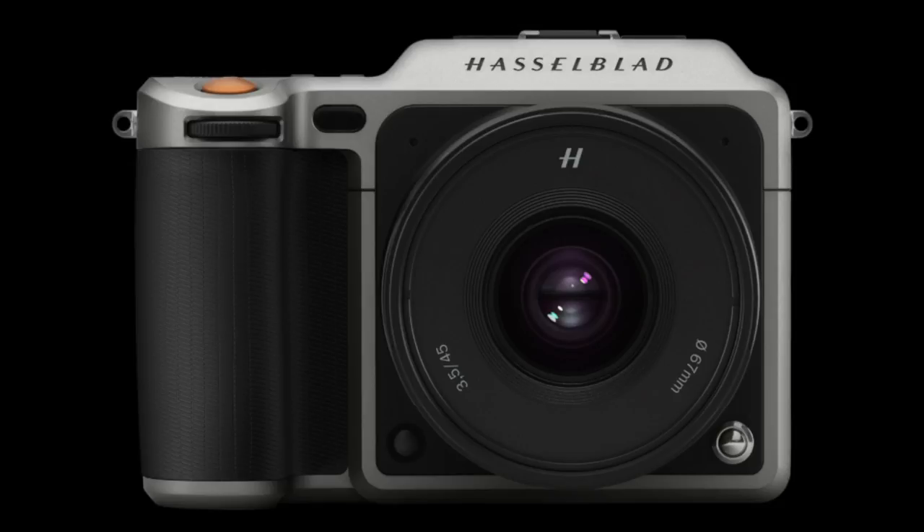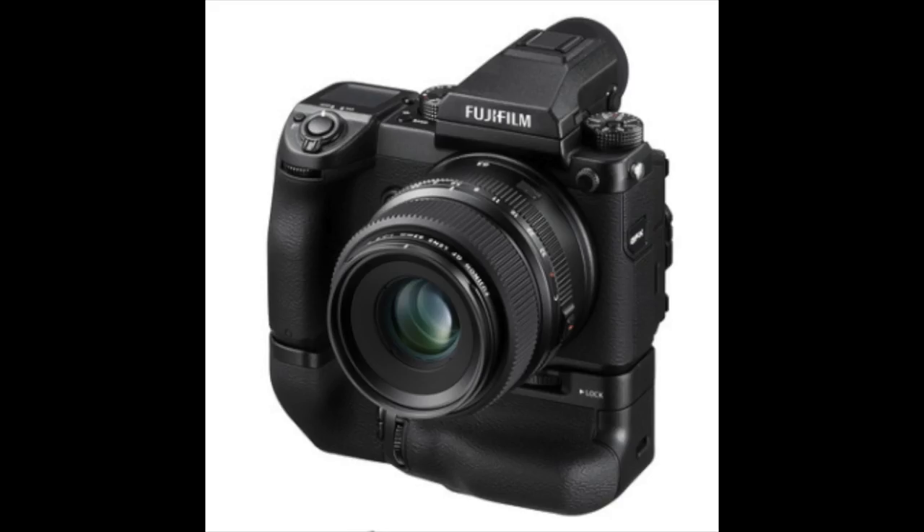The size is small and light, unlike the Fuji GFX system that has recently come out. You can see that the Fuji system, if you add the grip and the viewfinder, it's a lot more bigger and bulkier — so that's not something I would be inclined to take out.